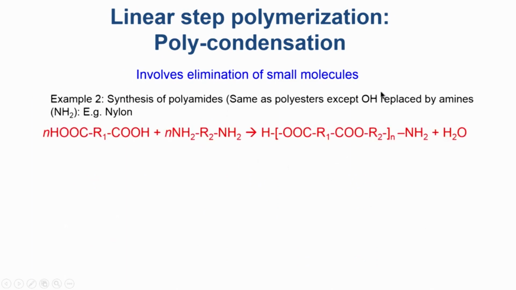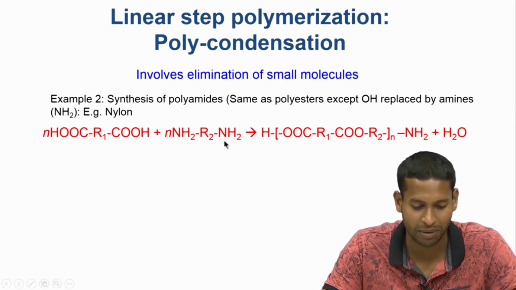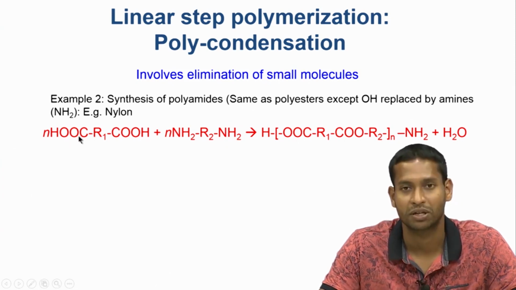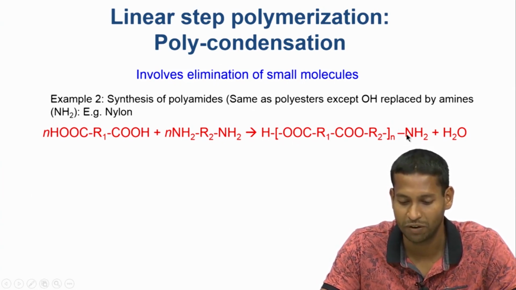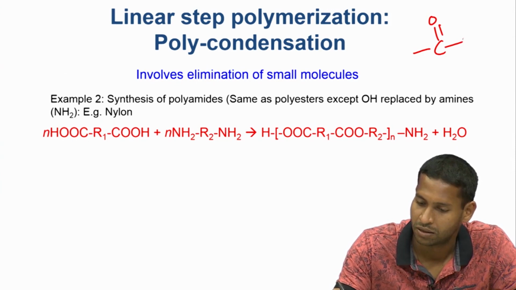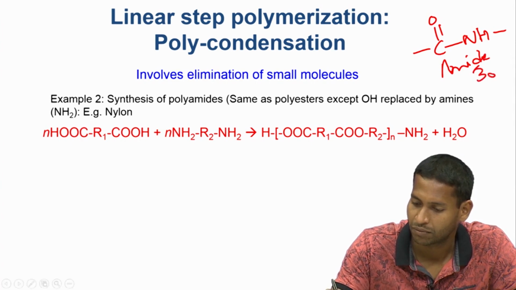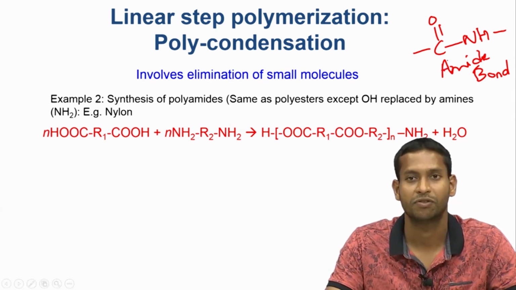Again, some more examples here. This time we are talking about synthesis of polyamides. Do you know where the polyamides are seen in our body? Yes, if you are familiar with proteins, all proteins are essentially nothing but polyamides, and it is a reaction of a carboxyl group with an amine group. So, it could be something where 2 carboxyls on one monomer are present and 2 amines on another monomer are present, and they will react to form this amide bond, which is a CONH bond. So, this is an amide bond, and this will be the reaction that will happen.